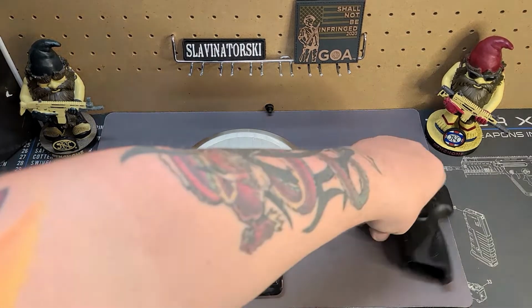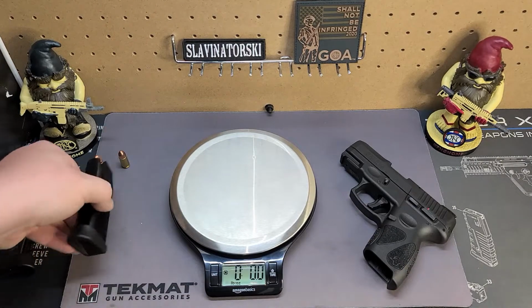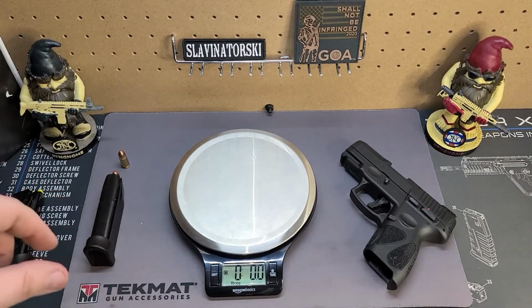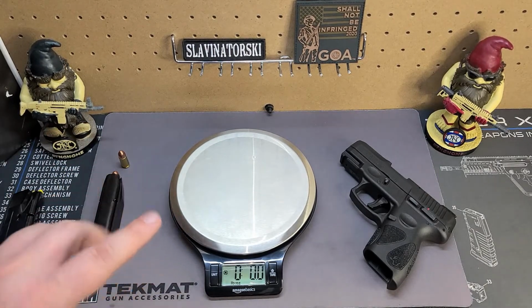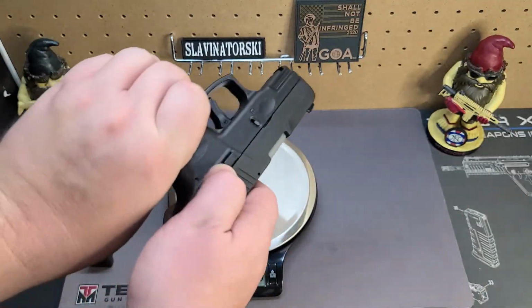Alright, so what we're going to do, we're going to weigh the G2c. We're going to weigh a fully loaded magazine so you know if you're carrying extras, how much this is going to be in your pocket, holster, bag, whatever. And I have an extra one in there so you see the full weight if you have an extra one chambered. Alright, so let's turn the safety on now.